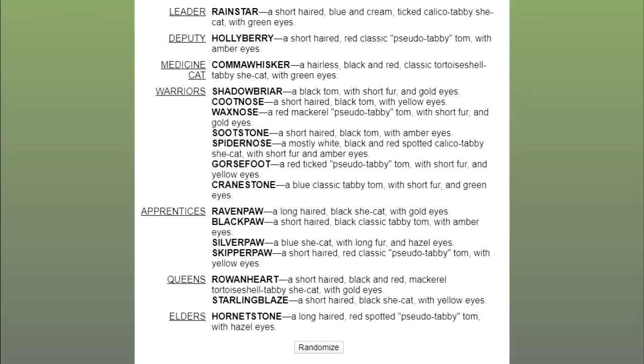I used the perchance generator, which I'll link down below. LeafClan is a much bigger clan than their rivals, and they don't face the same problems. That's about it for the introduction, I think. Let's get into the cats of LeafClan now.